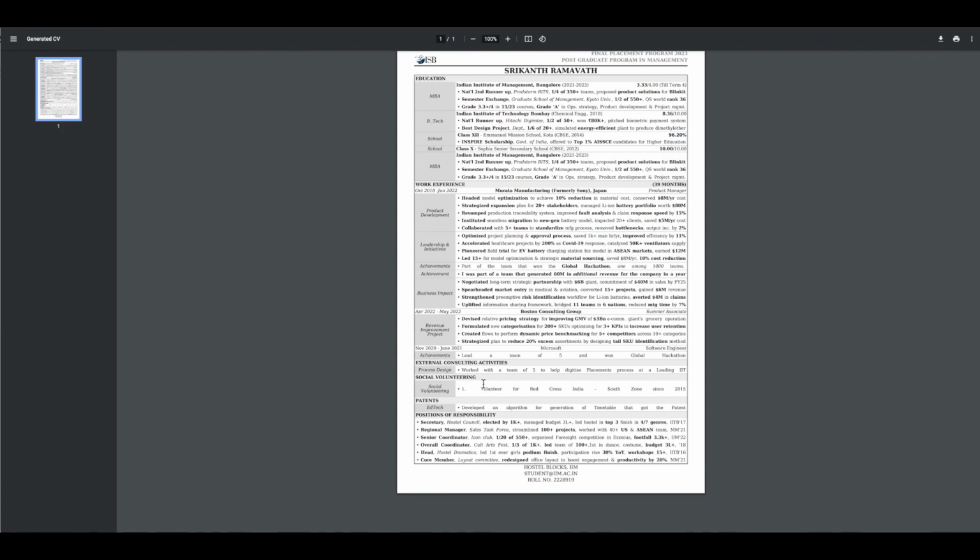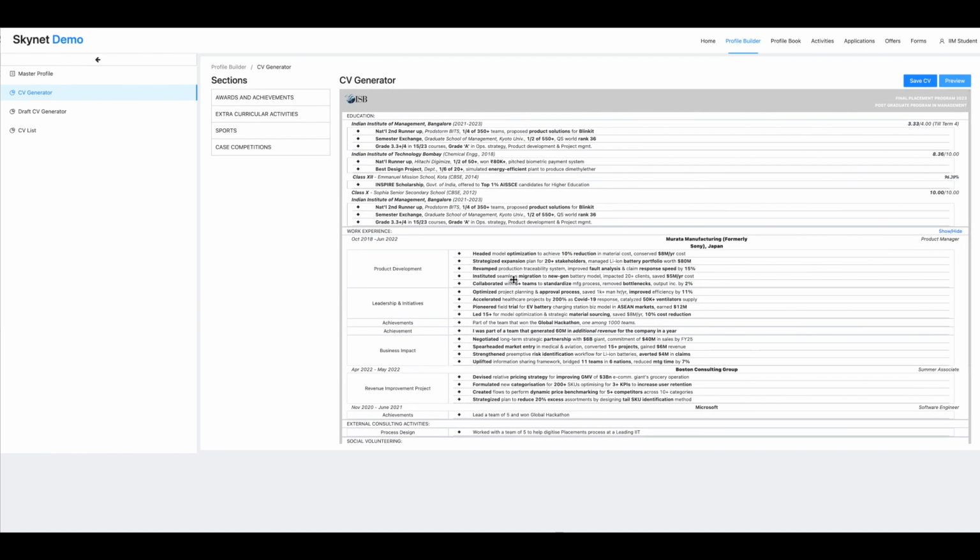Here I have taken some sample examples for external consulting activities. Maybe I can add some more information so that I can have these sections completely filled with a full length sentence, even for social volunteering. So I can add a couple more words describing it so that I have a full length sentence, as you see in the other sections. So that's how you'll be able to automatically generate the CV variants based on the validated CV points, and also reorganize your CV points.